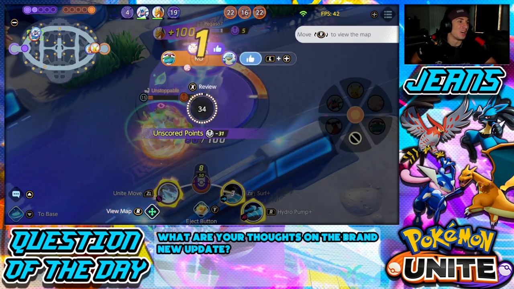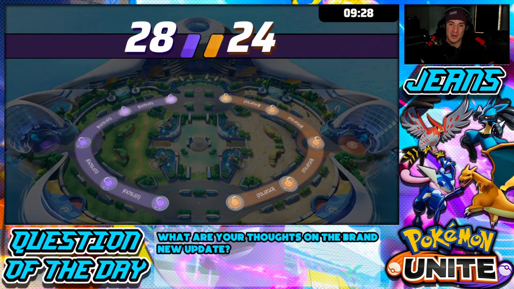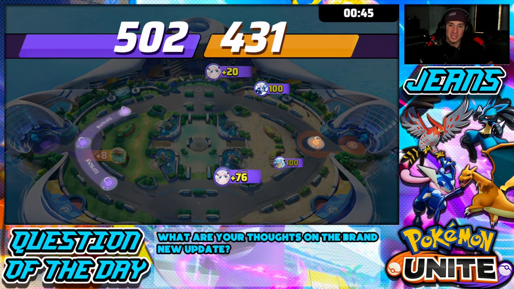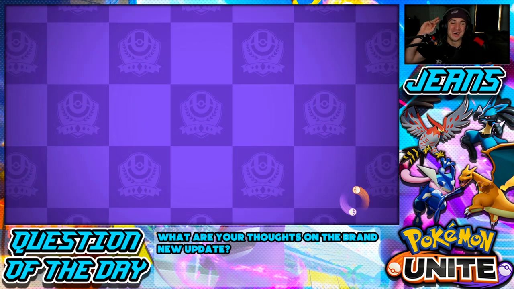Oh, Charizard just scored 100. Yo, let's go, baby. Let's get it, yo. What a battle, yo. We definitely won that one with that Charizard scoring that extra 100. But I want to see how much we won by. We would have lost if that Charizard didn't score that 100. So, yo, Charizard coming in clutch again.